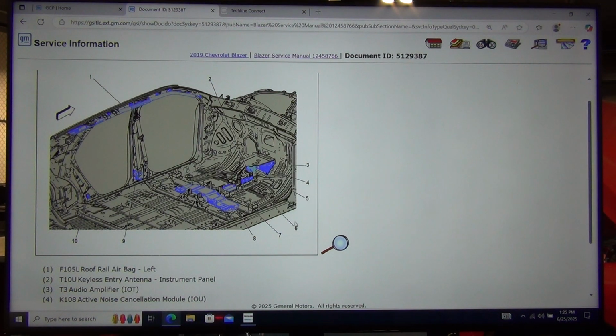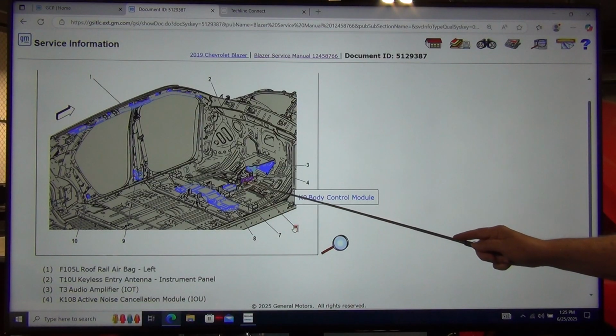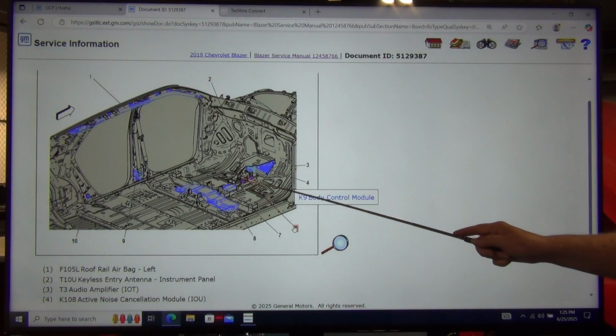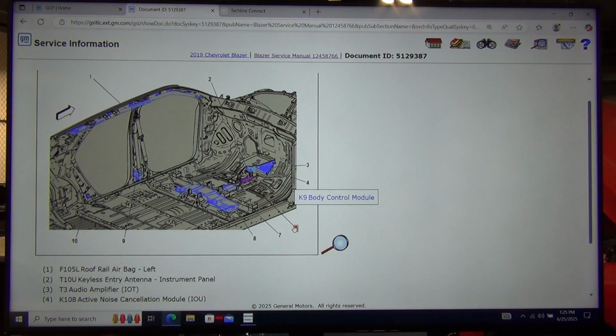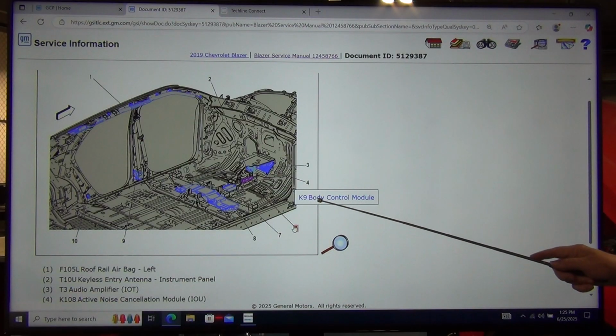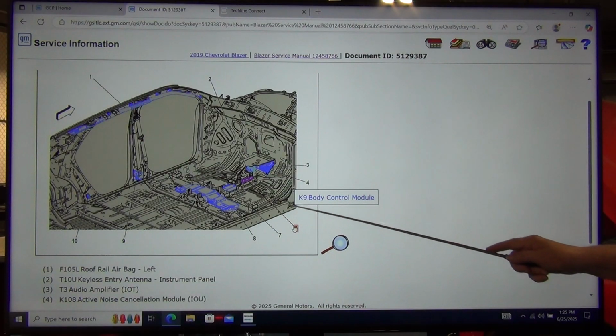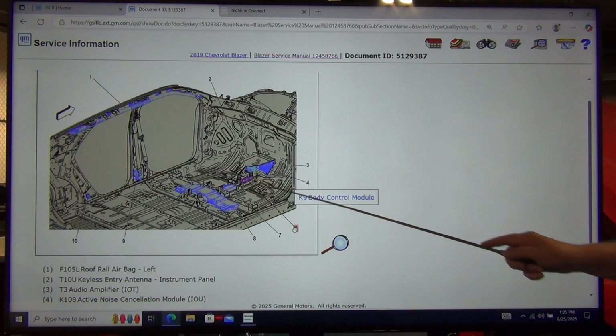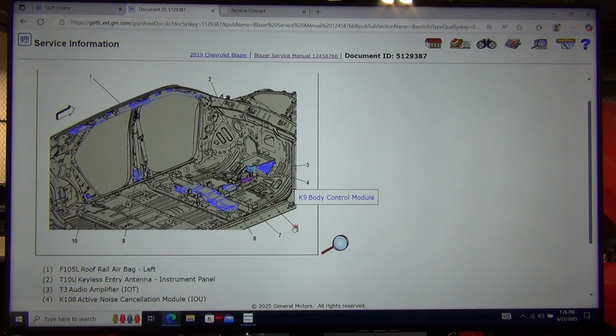Number 6 right here, and it shows it right down here. It looks like it's underneath the console here. That's pretty handy if you need to find it. You know where to look. It calls it out there, K9 body control module, and it points to it, right there underneath the console of the car. If you need to blow that up, you can. There's a magnifying glass there.